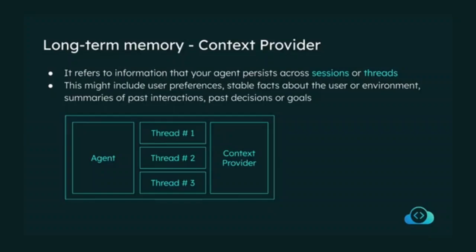So in this case, that central body is the context provider. So we might need to save something like your preferences, stable facts about you and your environment, just like we followed the last example about traveling to Paris and knowing that you live in Paris and you're traveling to London. So it's more like having summaries of past interactions stored somewhere so that your agent can refer to those and answer you in a better manner.